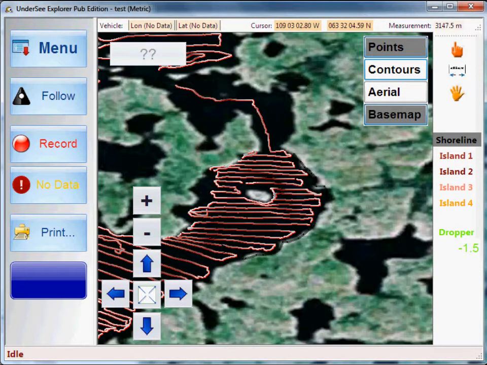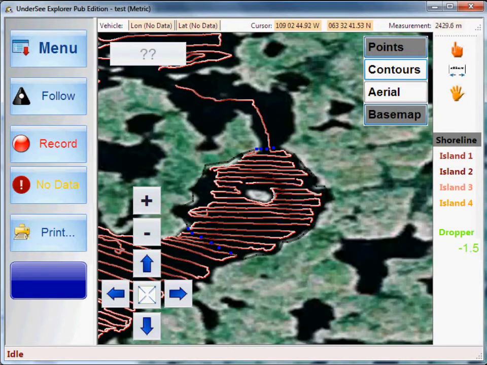So what I'm going to do is, as I'm storing the points, I'm holding the control key down, and then I'm going to let up on it. What the control key does is it makes those just cropping points. In other words, it doesn't store at zero depth. So what we just did was we stored basically a zero depth around the edge.